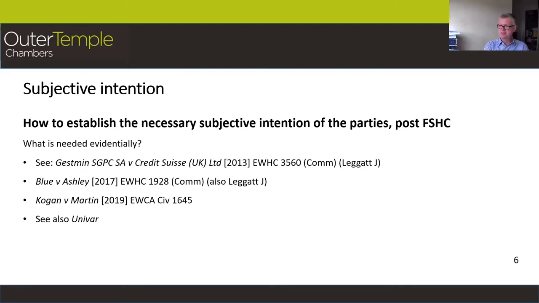And a short quote from his judgment: the best approach, he says, for a judge is to place little, if any, reliance at all on witnesses' recollections of what was said in meetings and conversations, and to base factual findings on inferences drawn from the documentary evidence and known or probable facts. So on the basis of that, it seems the courts, certainly in commercial cases, are going to be rather reluctant to rely on witness evidence of what people thought they were doing at the time they did it some years earlier.